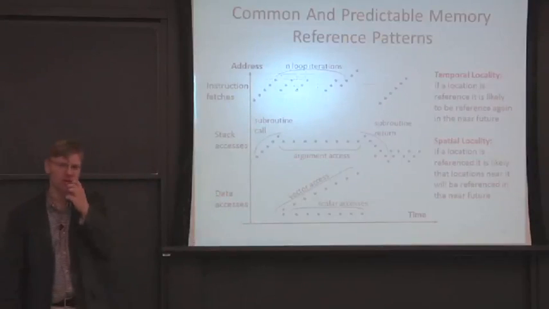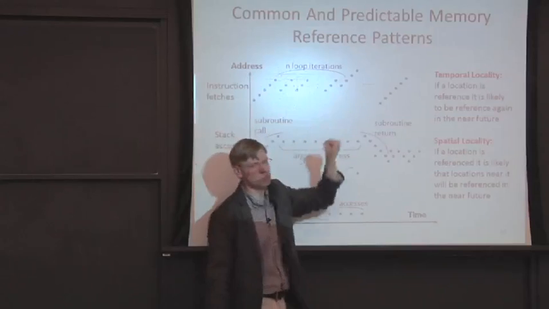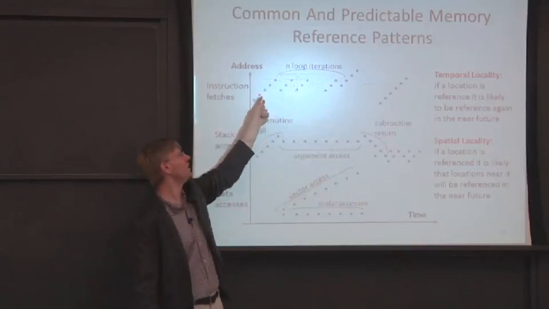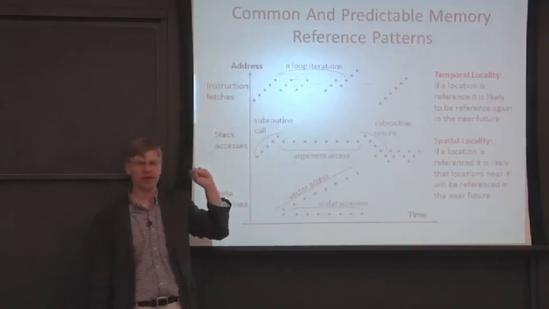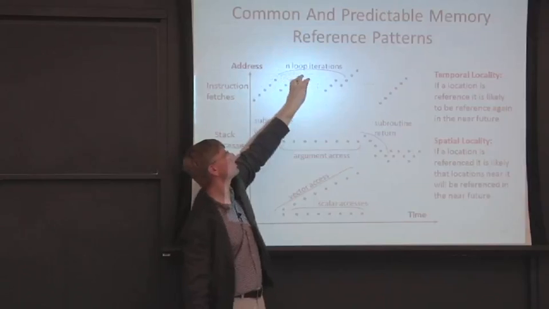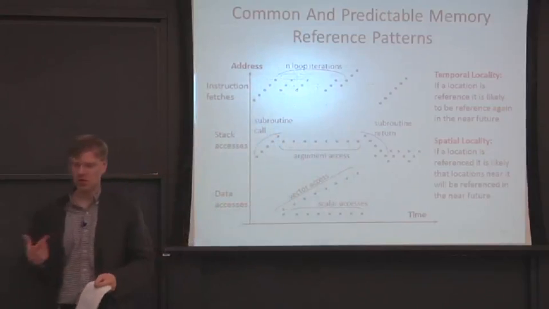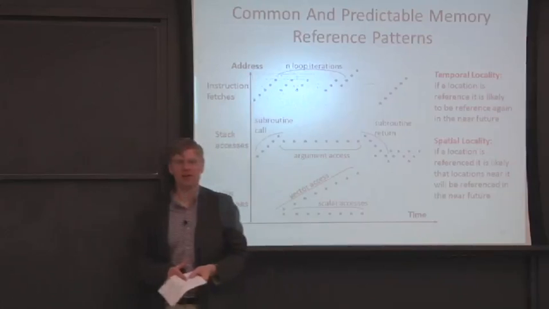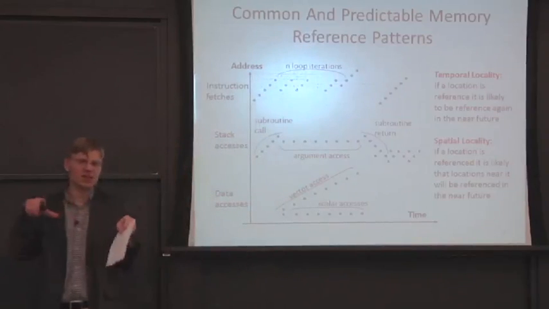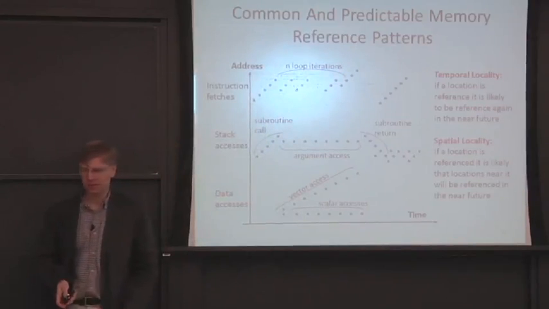I also wanted to point out that you can have both spatial and temporal locality mixed together. So if we look at something like running a program which has lots of loops, we have spatial locality because we're executing instructions nearby, but we also have temporal locality here because we're reusing all of this data again and again and again in a short period of time. So in the near future, we are accessing the same data over and over again. Even though it's not the exact same piece of data, it's nearby. So we're seeing both spatial and temporal locality exhibited there.